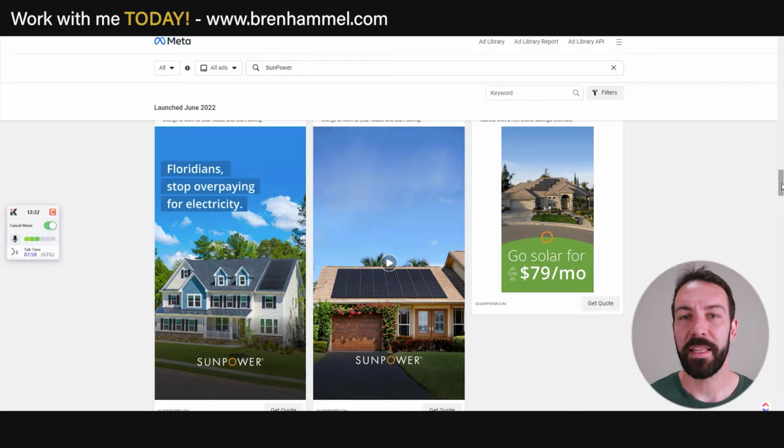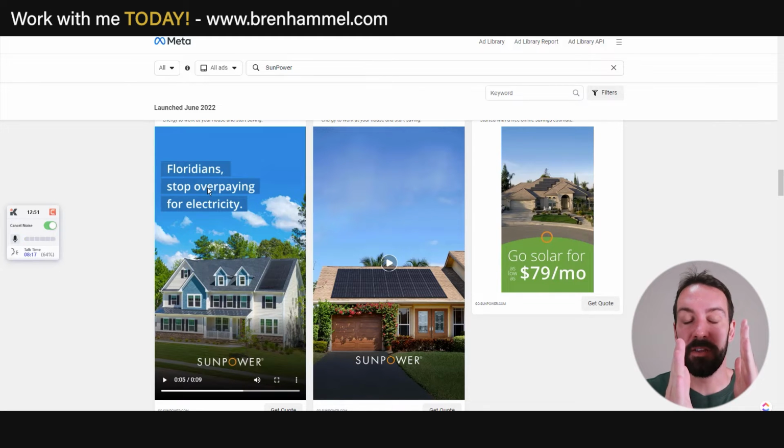So another element that they have in their marketing is congruency and personalization. A lot of their ad creatives will call out a particular audience from a geographical area. In this instance, it's Florida. So what they do is that they have a congruent system. They have the ad creative, then they have the landing page, and the ad creative will say Florida and call out the residents of Florida, and the targeting of that ad will go out to people in Florida.